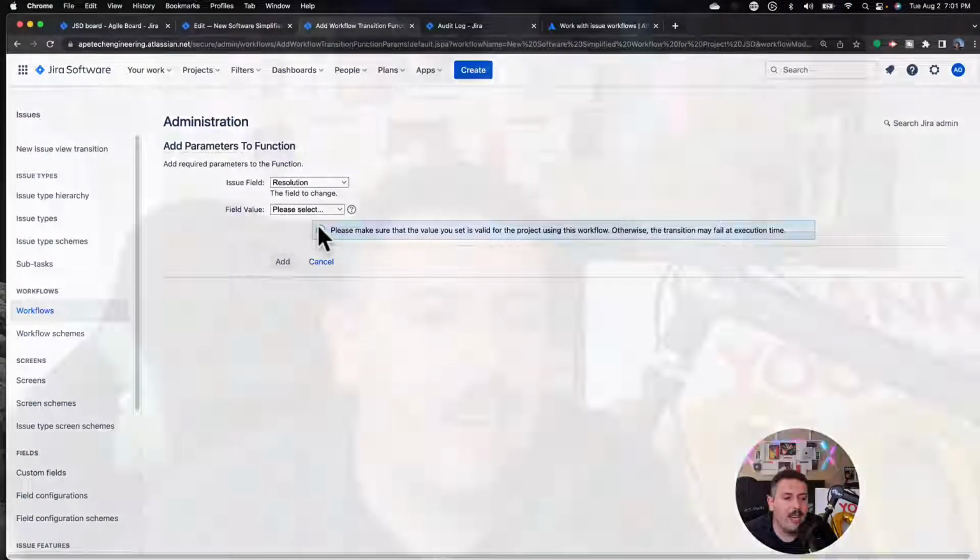Now, this is going to contradict what we did earlier, because earlier we did that pop-up that allows you to pick the options, right? But assuming that you didn't want to do that, and maybe you had individual statuses, one for won't do, one for canceled, one for duplicate, right? For whatever reason, I don't know. Some teams are really particular, right? But if you had a different done status of won't do, a done status of duplicate, right?